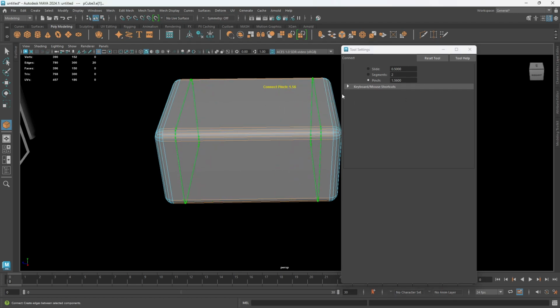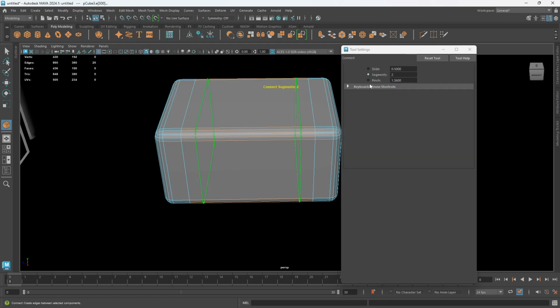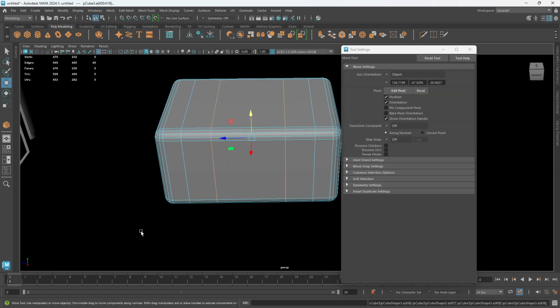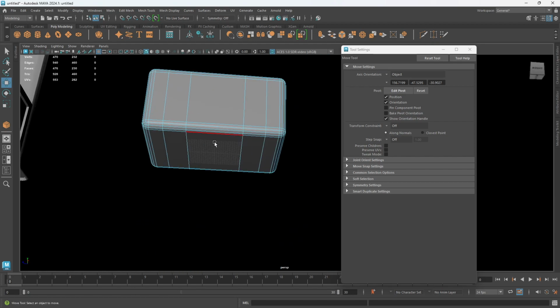So how far do I want these little raised sections to come away from the edge? So I'm going to say maybe about there. I'm happy with that. I'm going to do the same thing for the bottom, for the exact same position like that. Mesh tools, connect, and then use pinch to decide how thick. So these are now my inside ones, but here I can decide how thick these little protective ridges are going to be. So I want these to be pretty thick, so I'm going to go somewhere around there. There we go. So now I've set up this little zone here and here to extrude from, and obviously the same thing at the bottom.